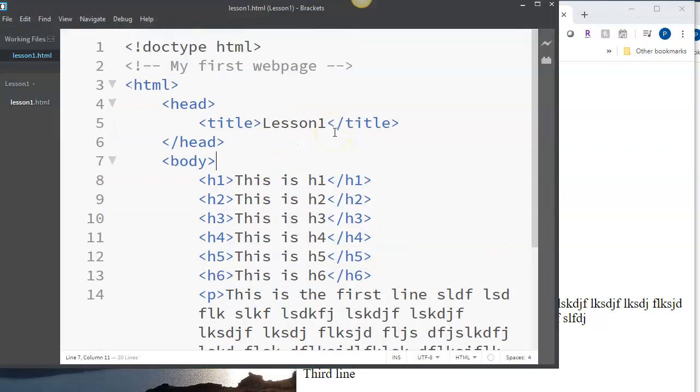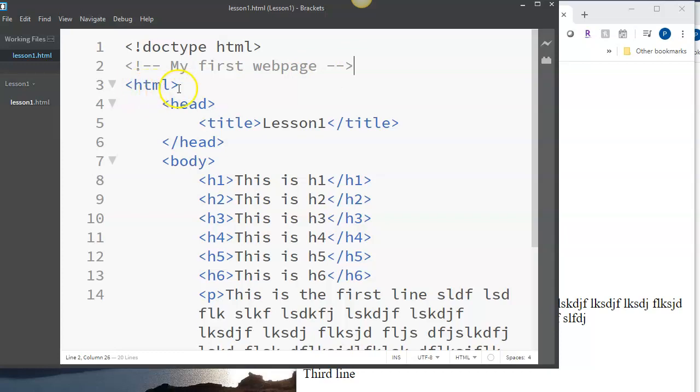And the one other thing I want to show you guys is that commenting your code is a very important thing to do. Comments are there for documentation. So the browser understands that this is not a line to be executed. And the format for a comment, you see right here, it's kind of grayed out. That's how I know this is not code that is going to be executed.